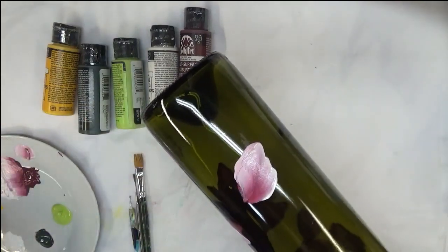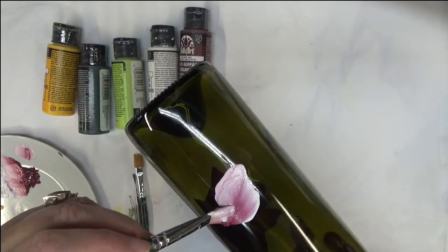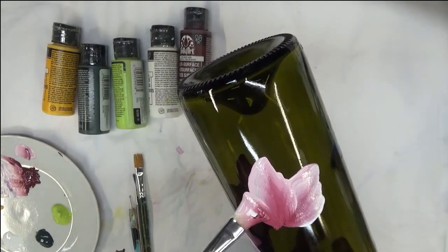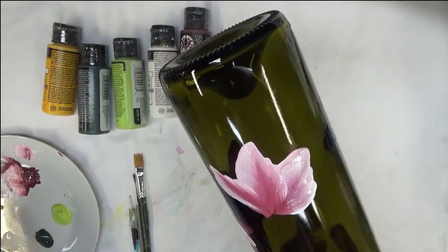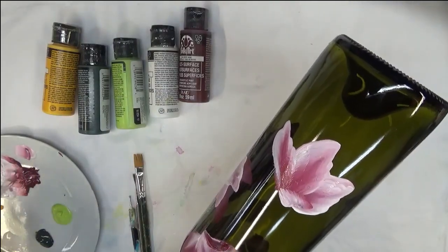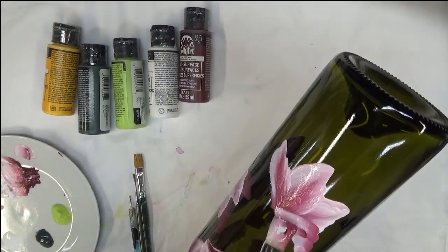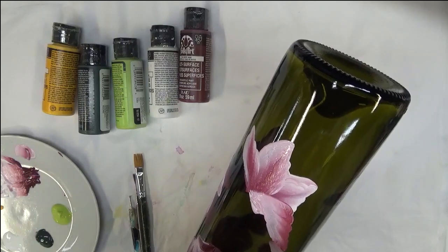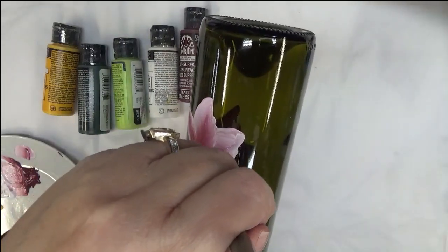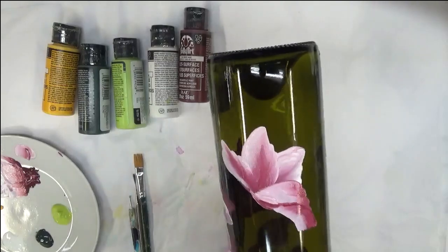If you don't like that, just make sure you're cleaning off your brush, whether it's scraping it off or doing better blending strokes could help, but you might need to clean your brush. If you don't mind the pink, then leave it alone. And then on this one, I'm going to lead with the berry wine. Go like that, and hope that I get a nice clean line. And I probably will not, so I'll have to come back and add to it. That one wasn't too bad. But I'm going to go back over it, I think, just lightly. I really am just touching it very lightly because I don't want to pull the paint off.